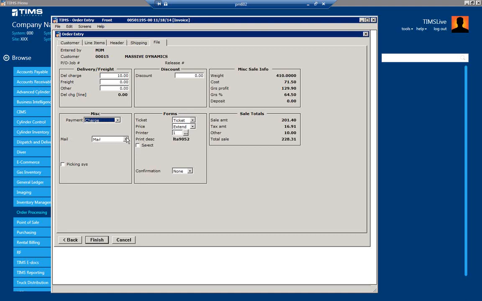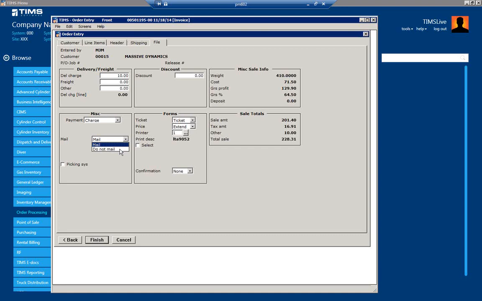Below payment here, we have something called mail. There are 2 choices here: you're either going to mail or do not mail. So there's a new option here that says, I don't want to mail this invoice for some reason. Now, there are certain invoices that automatically don't get sent out to customers, like $0 invoices, for example. But in this case, I can say, on this particular invoice, I don't want this being sent out for a particular reason. So I could say do not mail.